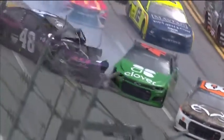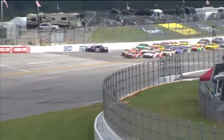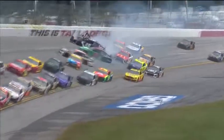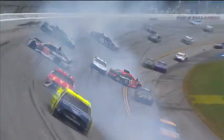And Ricky's thinking, man, I've been pushing him multiple times just like that. There's Truex. See, he was trying to get slowed down. Let's ride on the roof of the 47 car. See, the minute he made contact, it shot the 47 to the left, and now he's in the right rear quarter panel. It just slings him off to the right. These guys have nowhere to go. Wonder how much damage is on Truex's car.